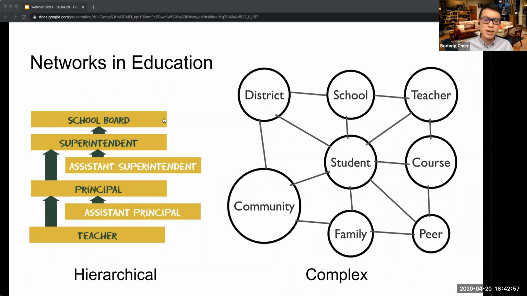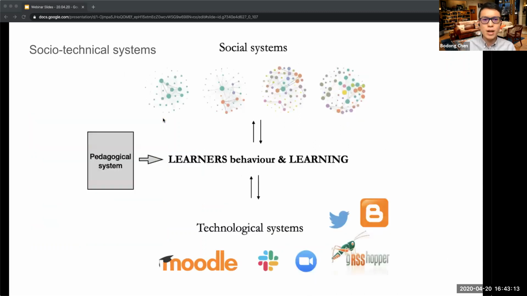And the same thing applies to our everyday educational activity. So at a societal level, I think education functions as a complex heterogeneous network. And that's why it's important for us to think about educational phenomena as networks. And at a more micro level, when we think about individual classes, individual MOOCs, it's also important to recognize there's a socio-technical system at play that's shaping our educational processes.